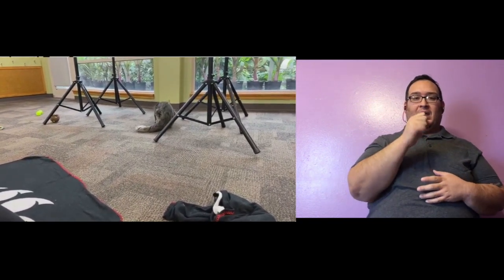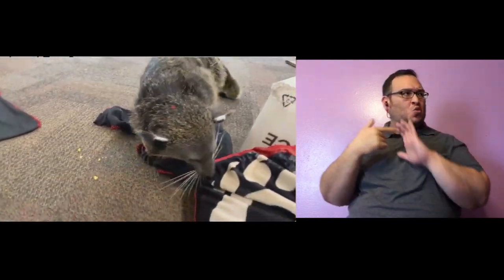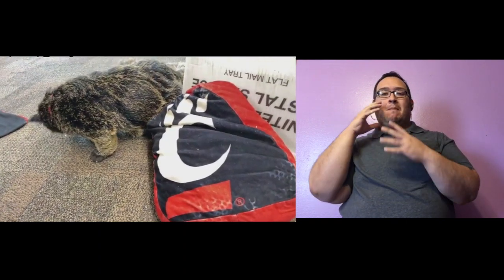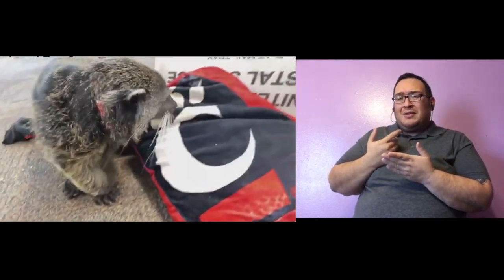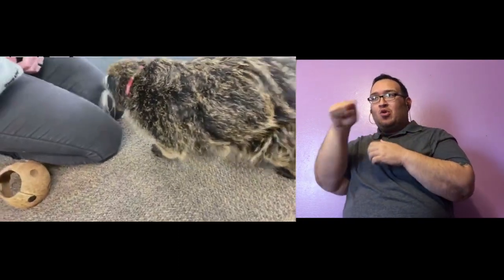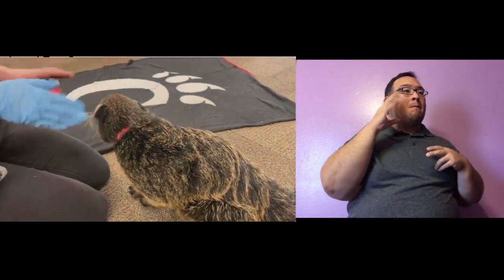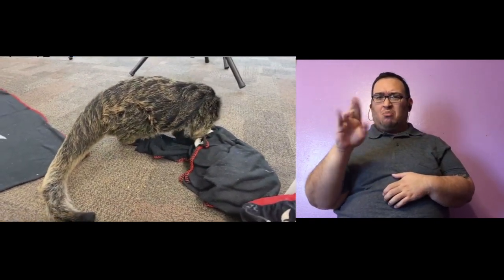Ashlyn asked if she has a favorite toy — actually, she's going to show you. She went straight to it. That University of Cincinnati Bearcat pillow seems to be Lucille's favorite toy. She likes to snuggle with it. When she was really little she would sleep on top of it, and she plays with it and sometimes carries it around her enclosure. If you guys have any cats at home, you know that sometimes they'll knead pillows and blankies back and forth — she does that on her pillow too, and she purrs and just purrs and purrs when she plays with her pillow.